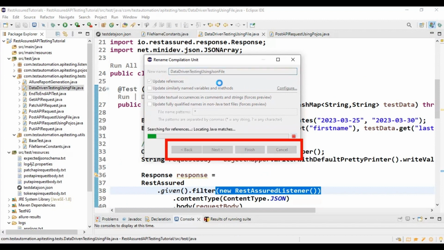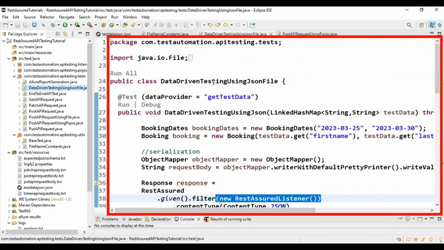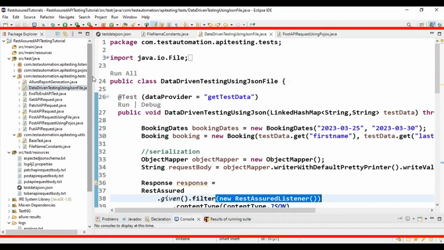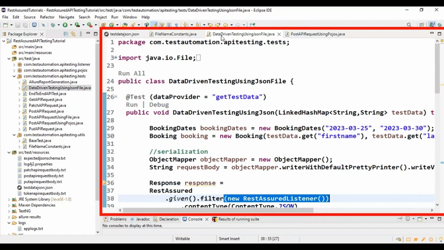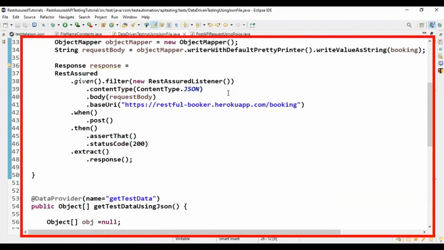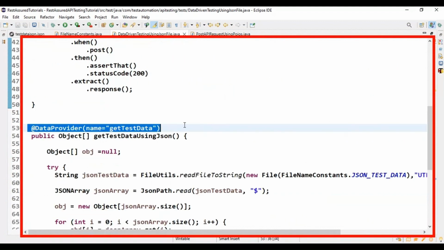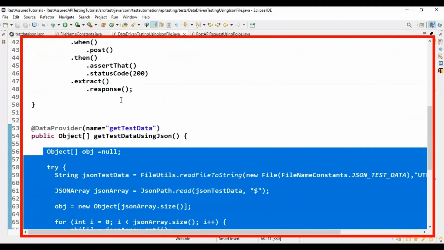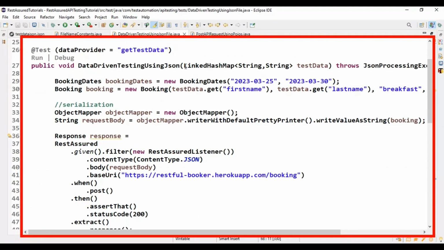So that's it. I hope it is updated everywhere. Okay, great. So it is updated. So we have created the Java class called data driven testing using JSON file, and inside this we have added the one test, and that is accepting the test data from the @DataProvider. So this contains the logic for reading the test data from the JSON file and passing on to our @Test one by one, right?